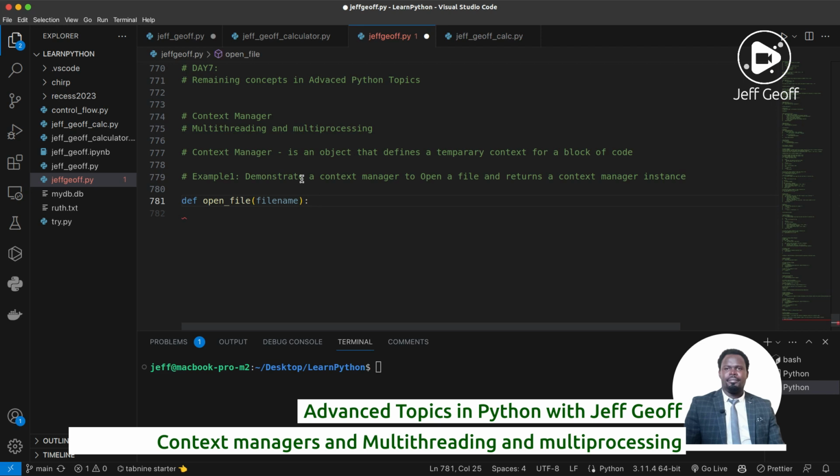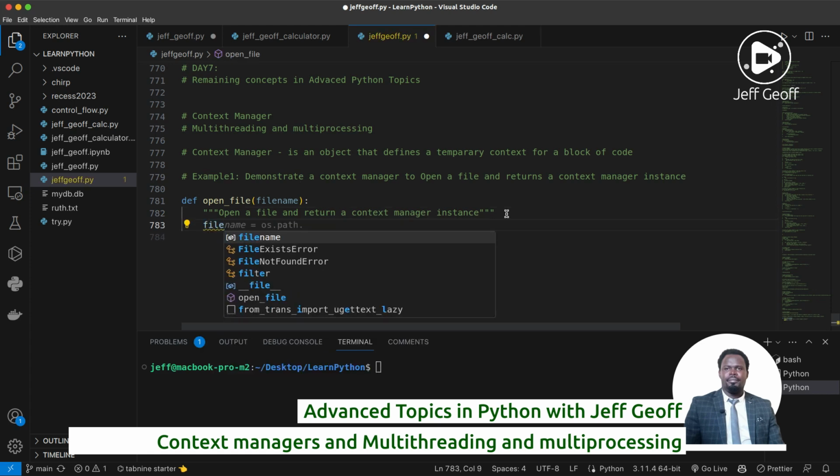Then let me comment this for you to understand it. The next line of code that we will write is to open a file and return a context manager instance. So how do we implement that? Let's first declare a variable for file, open file.